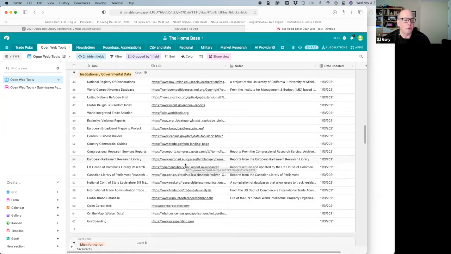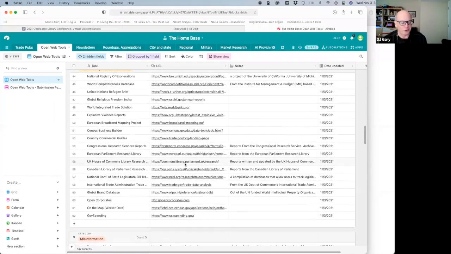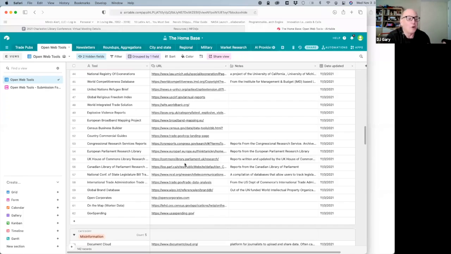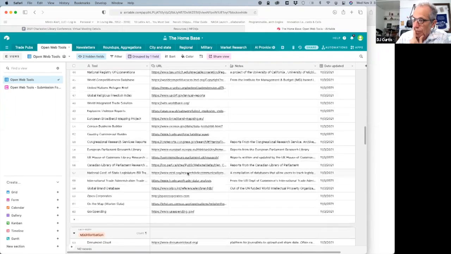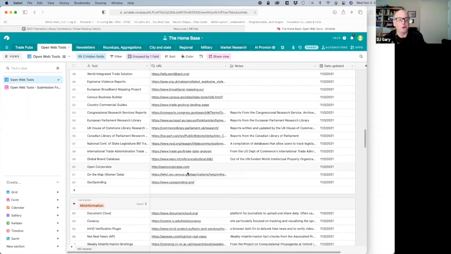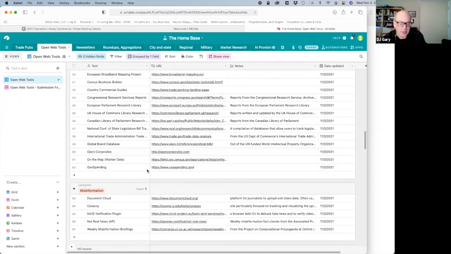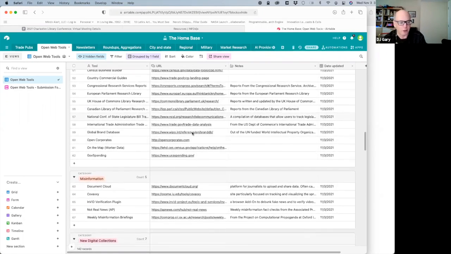But what I do want to point out is that other research organizations from legislatures are doing the same thing. We've got the European Parliament Research Library, the UK House of Commons, the Canadian. All of those are doing, often on a daily basis, research reports on just about every topic under the sun.